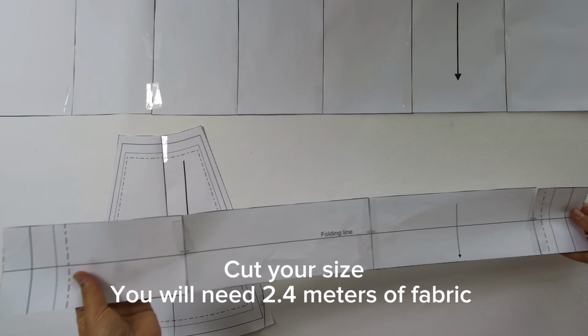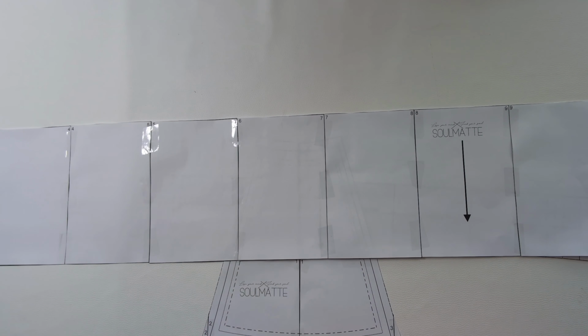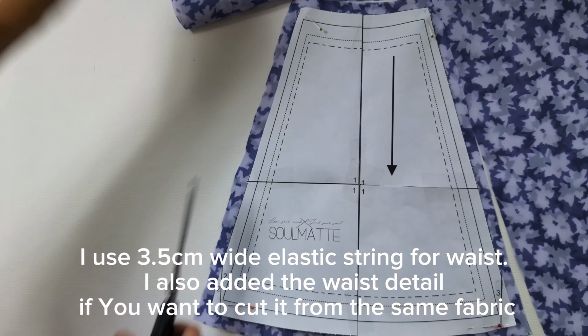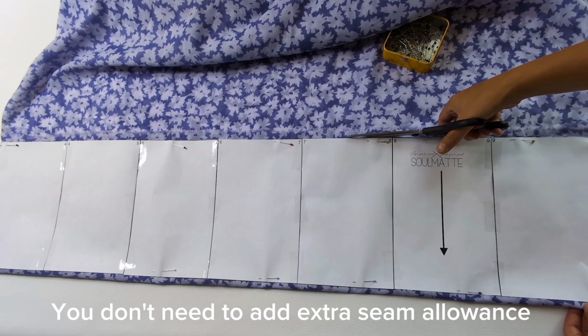Cut your size. You will need 2.4 meters of fabric. I used 3.5 centimeters wide elastic string for waist. I also added the waist detail. If you want to cut it from the same fabric, you don't need to add extra seam allowance.